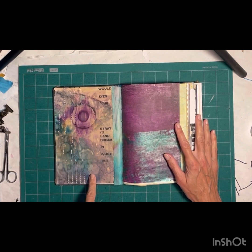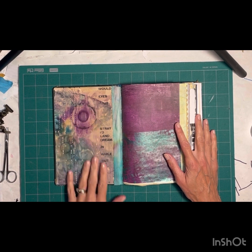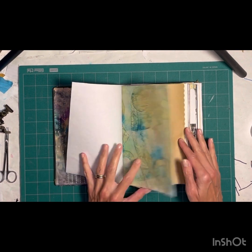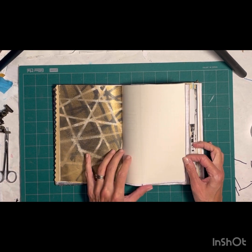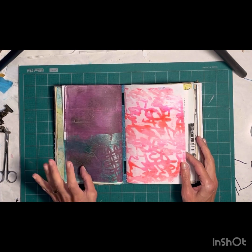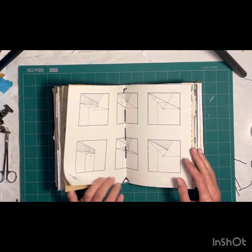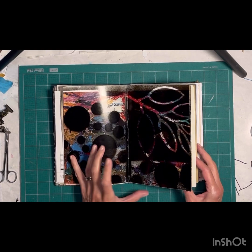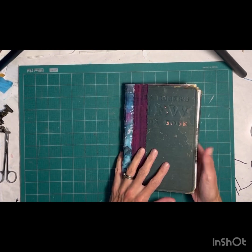I love, this is a piano roll paper that I dyed and glued in as an end paper, and various papers of all kinds, piano roll paper, spray painted paper, graph paper, jelly printed paper, random book pages, and some blank paper for writing. And very, very excited to get started using this journal. So I hope that inspires you.